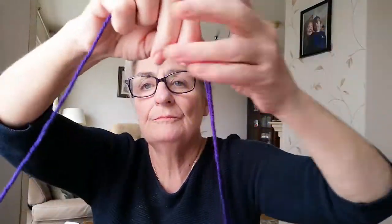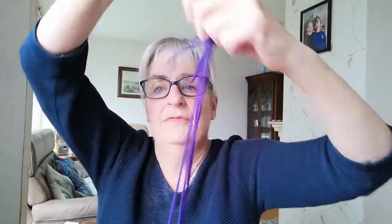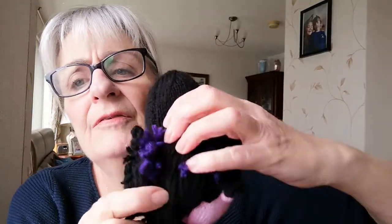So once I have my three strands of yarn — roughly 24 to 30 inches, you can adjust to whatever you think you need — I'm going to thread them onto a large-eye needle. I've actually lost my favorite needle, which is nearly a disaster, so I'm using one I don't like as much. Anyway, I've got the three strands threaded onto the needle. Now I'll move to a section I haven't done yet so you can see the process.